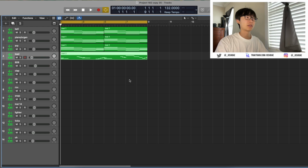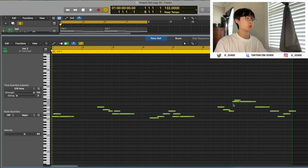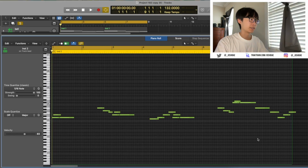And then finally, this is probably the main thing that is basically an essential in Pluggnb. We want a very high-pitched and emotional sounding lead, and a great thing you can do as you're making the melody with the lead is to glide your notes. I don't know exactly what it is about having your notes glide into each other, but it just sounds very nice at times, especially in Pluggnb. So here is how this melody sounds.